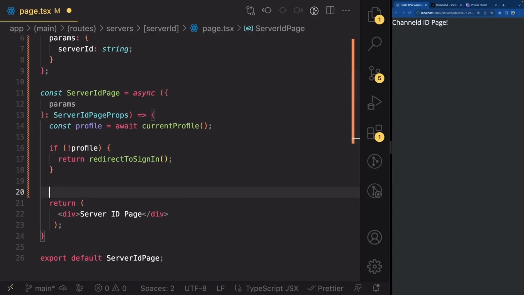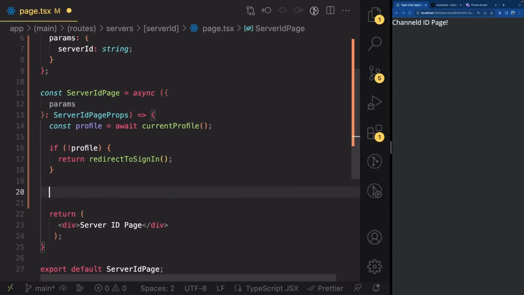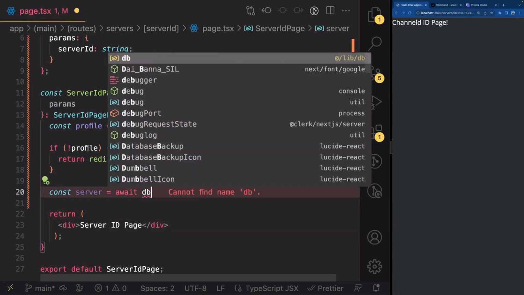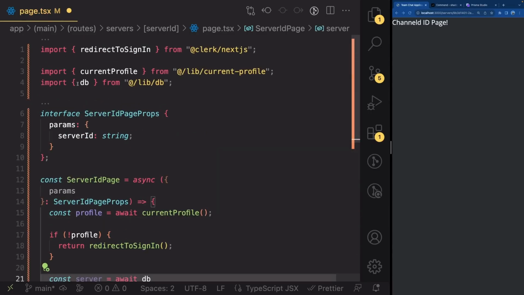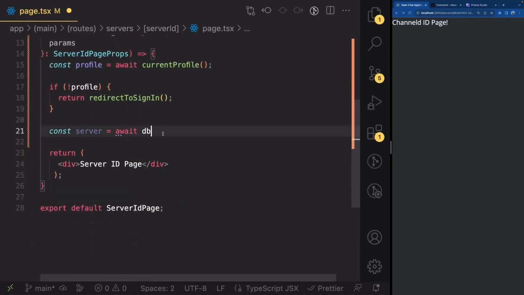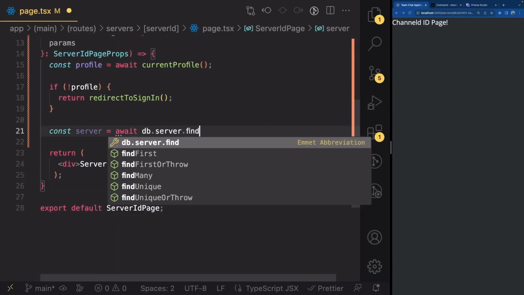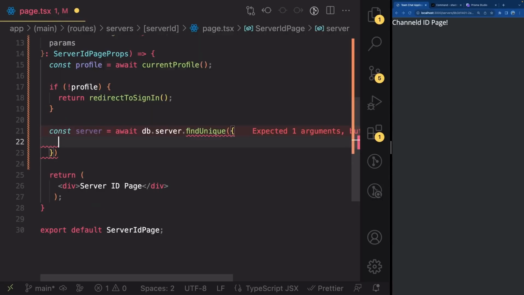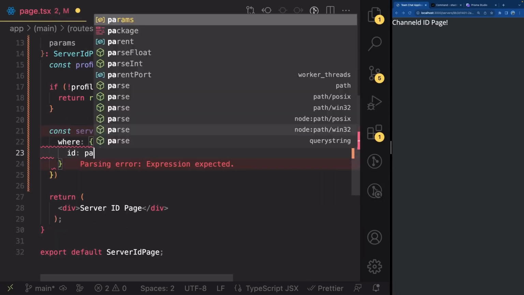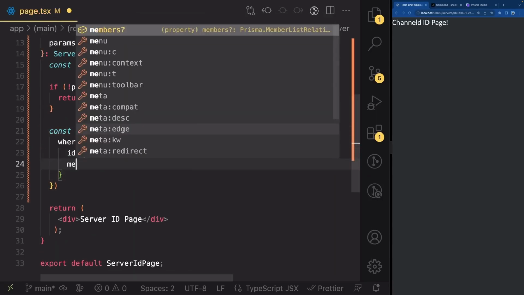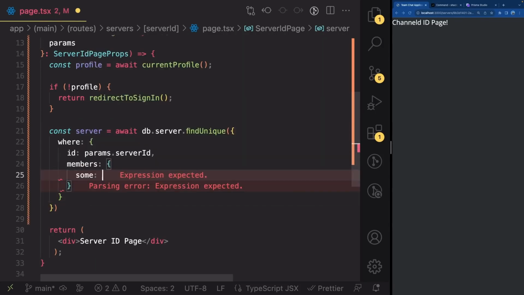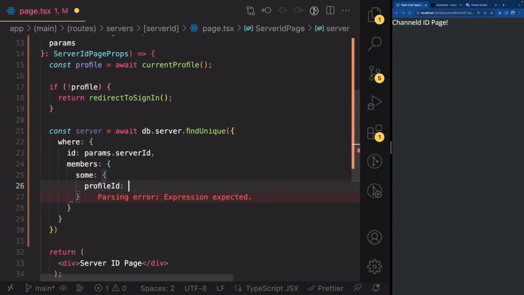All right, and now let's attempt to find this server. So const server is equal to await db, which you can import from @/lib/db, like I did right here. db.server.findUnique, like this, where id is params.serverId, members some have a profileId of the currentProfile.id, so we are confirming that we are a member of this server.